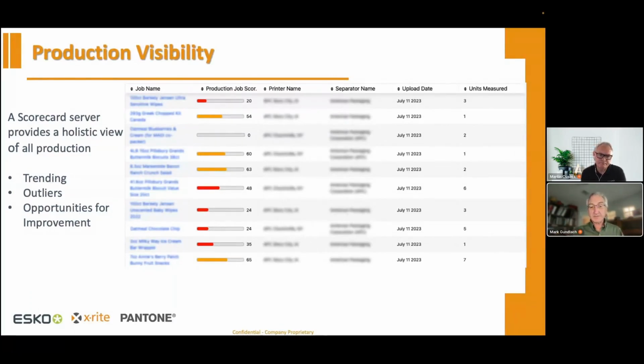The scorecard server provides a running list of all jobs that we've run and measured, showing the scores, and I can use that to dig into the different plants' production, look at how well they're hitting the numbers, and where they're having problems. I've got one plant that just can't quite get the dot gain; the TVI is always out of control. Maybe I need to focus on finding the root cause for that at that plant.